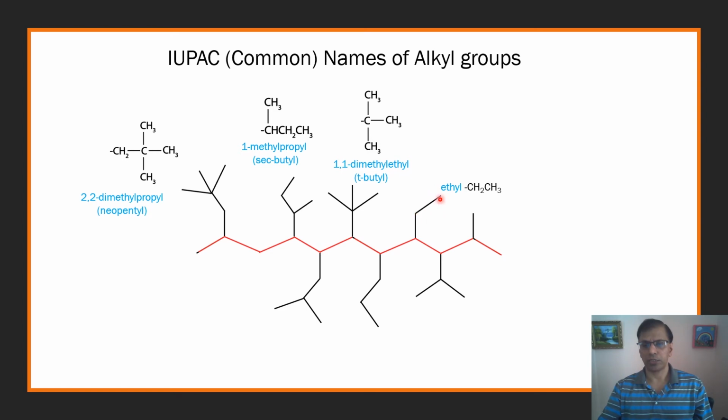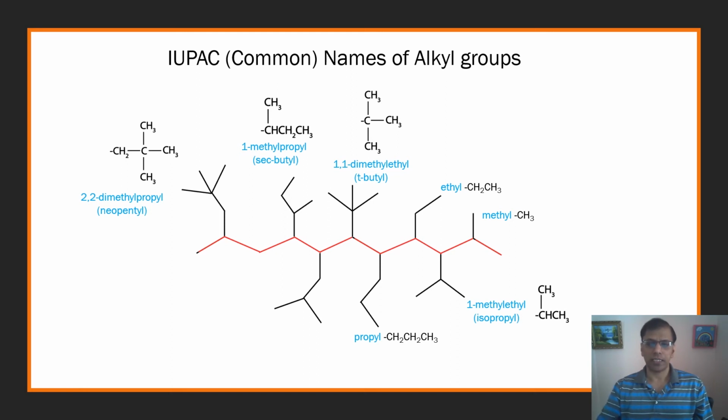This is the CH2 group, this is the methyl group right here. Then you have a methyl group, which is CH3, and this is another branched alkyl group right here. It's commonly found in organic molecules, and this is the isopropyl group. This is the CH carbon right here. And then you have the straight chain alkyl group called propyl, because there are 3 carbon atoms.